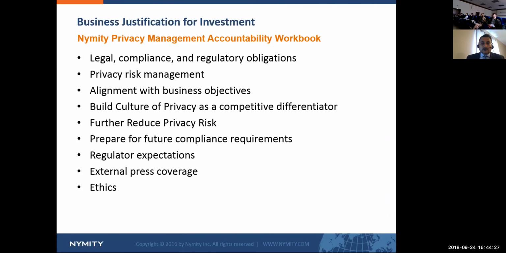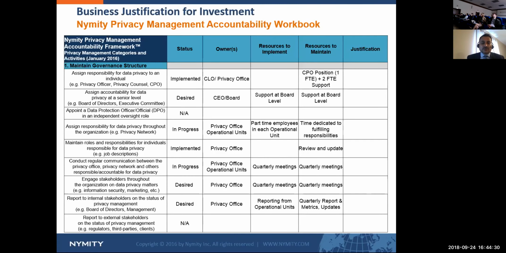Okay. And going back to our spreadsheet again, now this is the next column. So you have, again, your status, your owners, your resources, and then you want to provide justification. Again, for a lot of organizations, it's going to be regulatory. So for the things that are in place, you're going to say you're doing it because it's regulatory legal requirement. But the reason for this is organizations will go above and beyond, and you want to be able to justify that, not just to yourself, but if anyone else asks in the organization as well. So that is the business justification section of our framework.